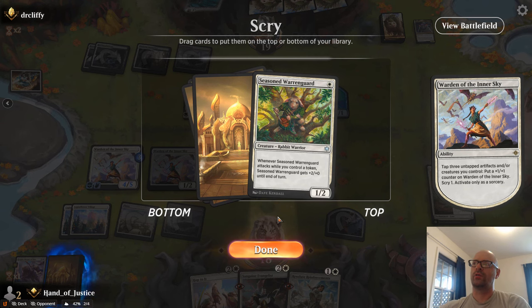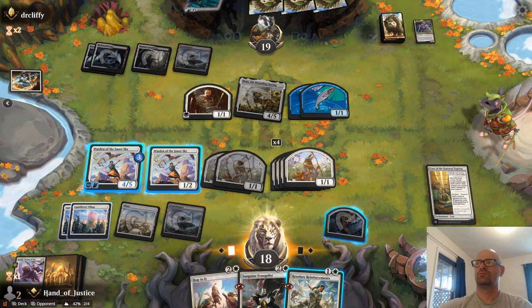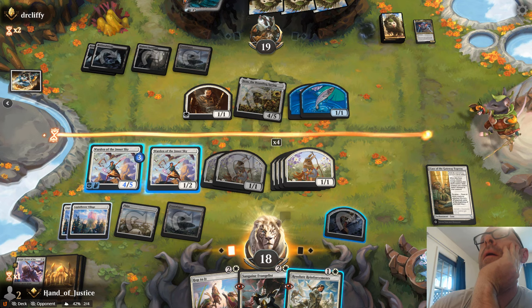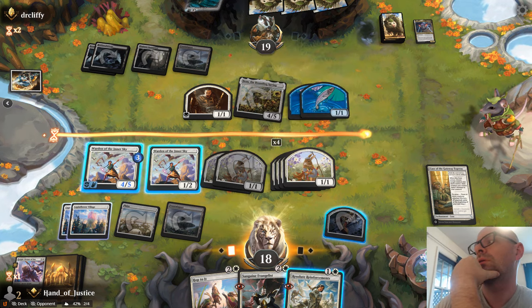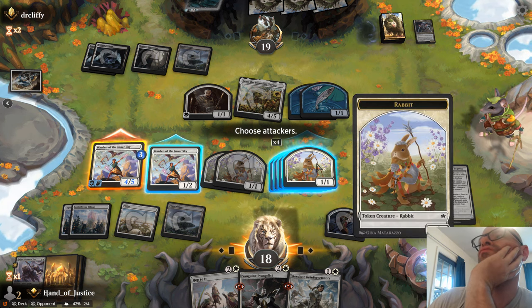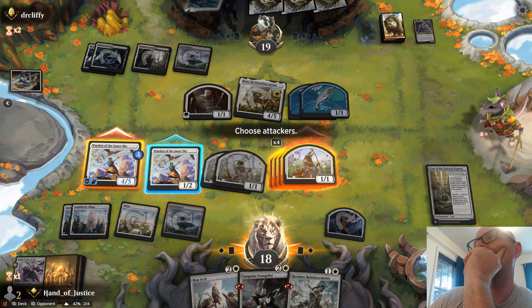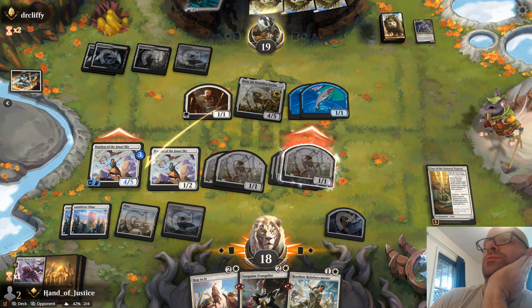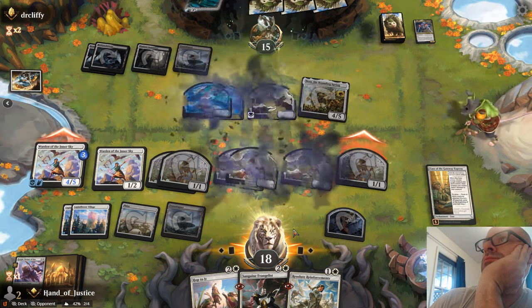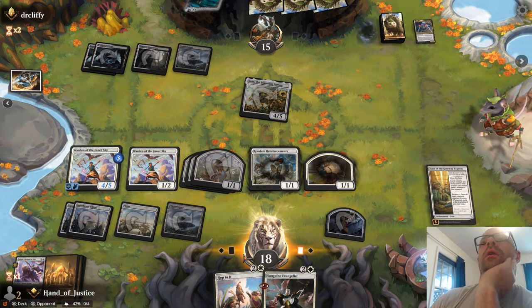Warren Guard is okay. I feel like we can do better. Do we want to pump this one more time? We could start working on the other Warden here. It's probably decent. We just push. We'll just do this main phase to get this other Warden going, just in case they've got removal for the first one.